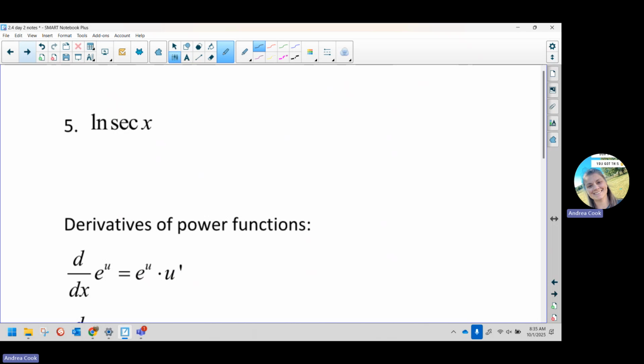Okay, number 5. My base is e. Let's see, do we remember secant? What's the derivative of secant? Tangent x, secant x, yes. One of each, right? Secant, tangent. Okay, so the derivative, very good, is, I usually say it in this order, so I'm going to write it in this order, but you said it perfectly fine. So tangent secant or secant tangent, that's big u prime, divided by u. This is going to be secant on the bottom. I don't have to put ln a this time because of that. And then these cancel and I just get tangent.